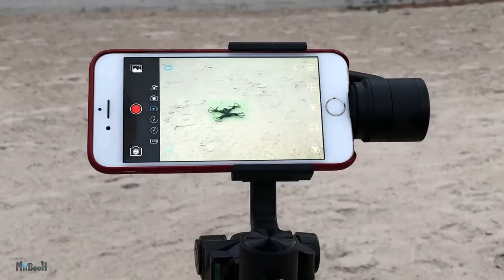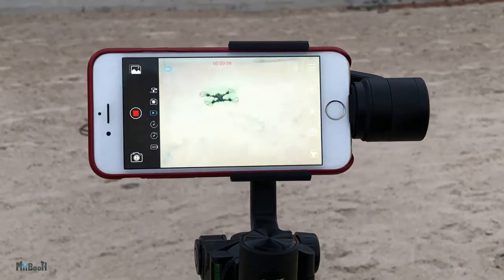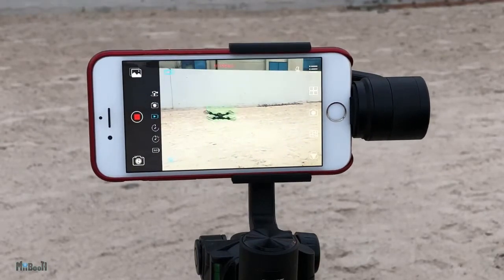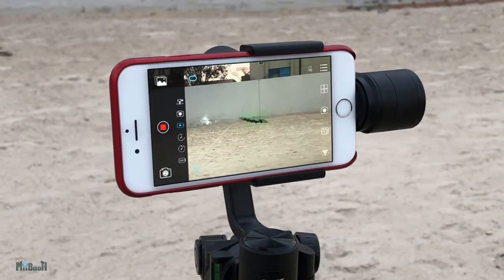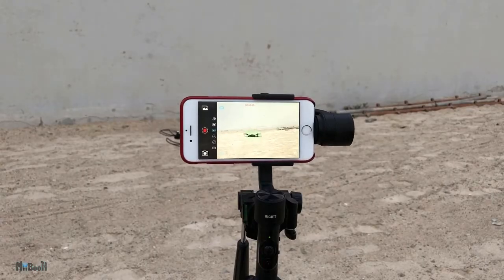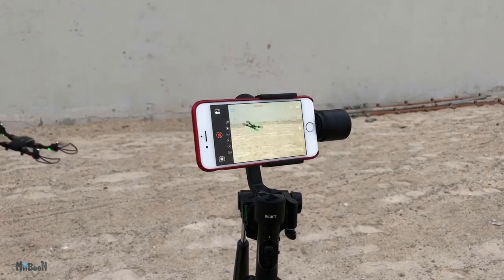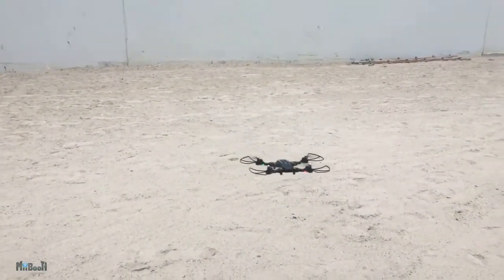I personally love this feature because I have a lot of difficulty recording drone flight videos — not anymore. Check this out. This is impressive stuff. When I selected the drone on the screen for tracking, it was laying flat on the ground and that was the image I fed. But now it is different when it is in the air and it is still tracking it. And not only does it keep it in the frame, it actually keeps the object centered. This is the video I recorded of the drone with the tracking on.